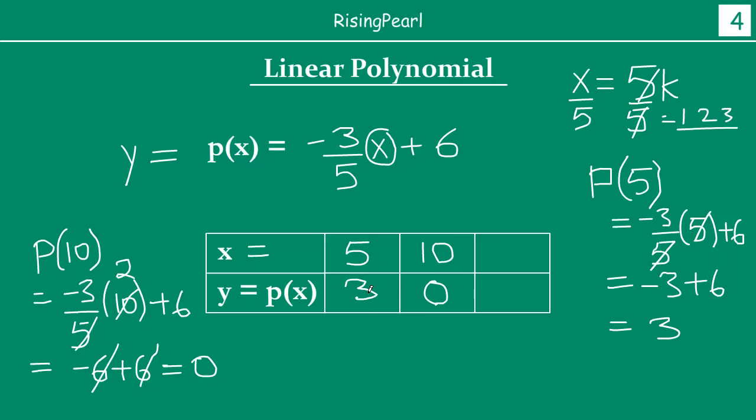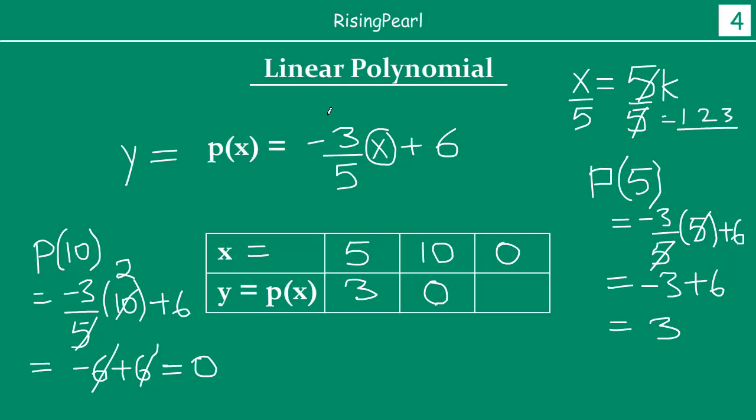Again, see that if I would have just simply taken x equals 1 or 2 or 3, I would have gotten a fraction, which we are trying to avoid. So by taking x as a multiple of 5, we are making this first term a whole number, and a whole number plus 6 will always be a whole number. So the last one is, let's take x equals 0. Like I said, this is the favorite.